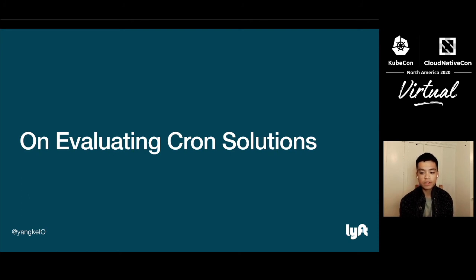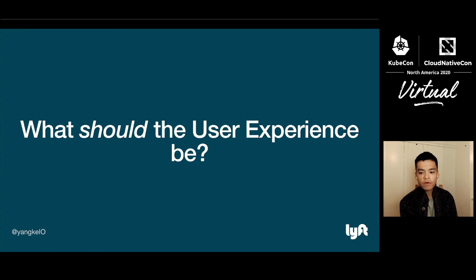So those are the user-facing features that we focus on delivering with our cron platform using Kubernetes cron jobs at Lyft. Kubernetes cron job may not be the right solution for you, depending on what your environment is like. If you're starting from scratch, how should you approach evaluating cron solutions for your company? When evaluating cron platforms, the first thing you should think about is the user experience. Devs really just want to write and ship code and be confident that if there's an issue, they'll be notified. And when they're notified, they can easily figure out what went wrong and recover. So the very first thing they should do when picking a cron platform is talk to your users, figure out what the workflows are like and what they need out of a cron environment because what users might want might differ a lot from what you might want as a platform engineer.